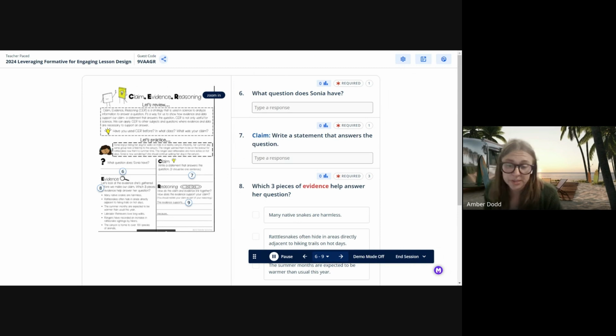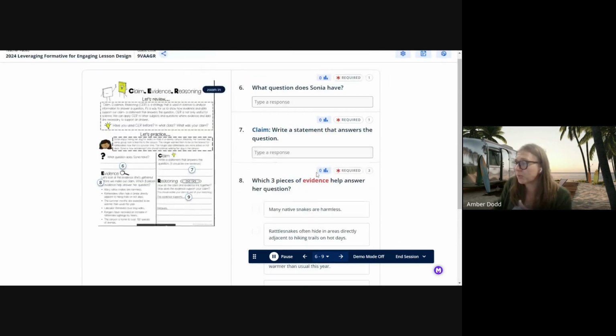This is actually the reason why Formative became on my radar. In 2020, when we were in lockdown and having to do everything distance learning, teachers did not want to recreate the stuff that they already had. They were like, hey, there's this program where we can take a PDF and embed questions directly and link the questions together. So this is just another way that we can do things within it.